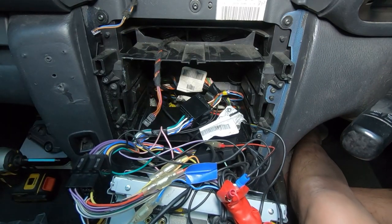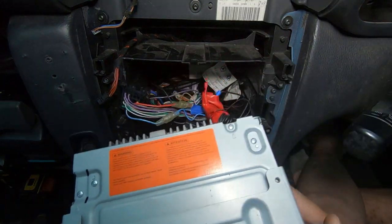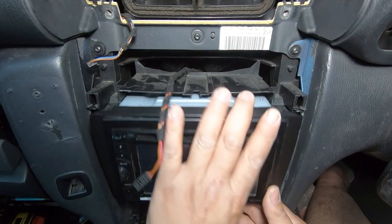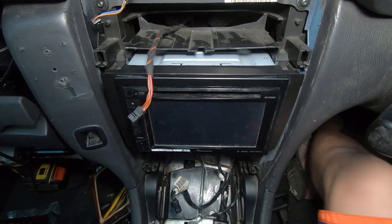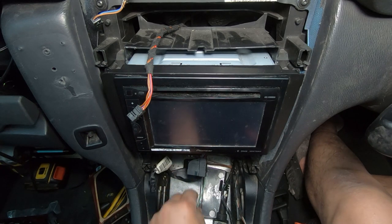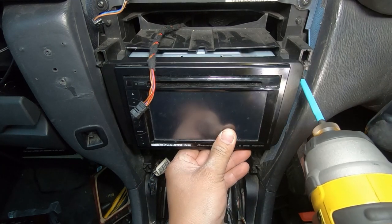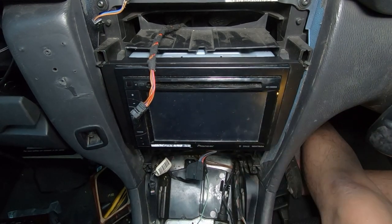Now I'm going to put everything back together and show you guys how everything goes back. Tidy it all up and push that in there — make sure everything gets tucked in and nothing gets unplugged at the same time. Now we will start with the four screws that hold in the head unit. Also, one important thing before I finish: the most important thing is to connect your handbrake wire, your remote wire. It's something where you turn the key on, touch it, turn the key off, remove it, and touch it again — all of this is in the installation manual. Make sure all your other wires are out, as you do not want to install it and then find a wire missing when you plug back in your center console. You also need a fascia kit so that your double din head unit will fit in.